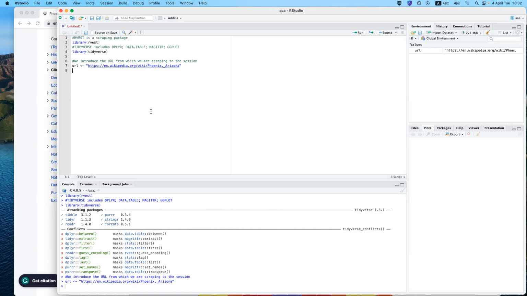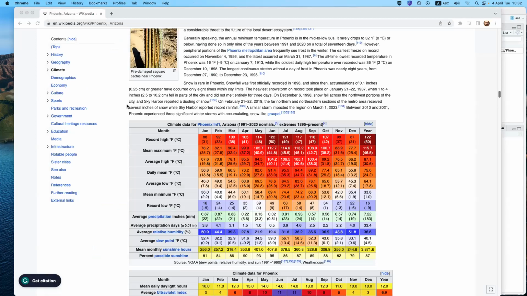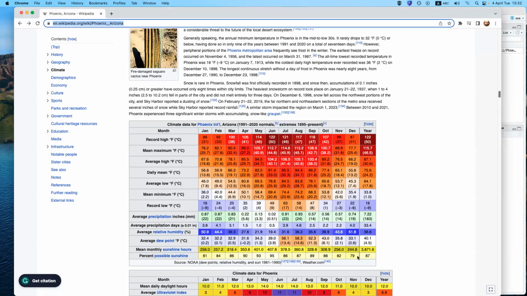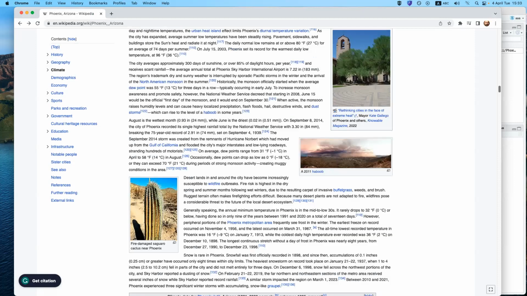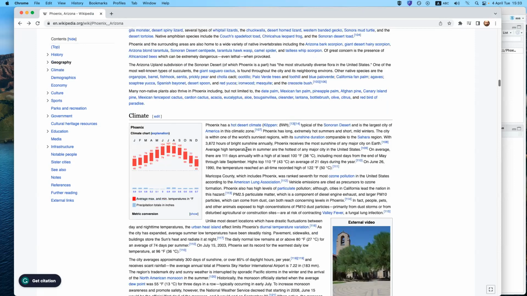Now, from this web page, what do we need? We need this table, and we are going to require the record high row, which is basically this row, and we are going to require the record low so that we are going to produce a graph that is similar to this one here.